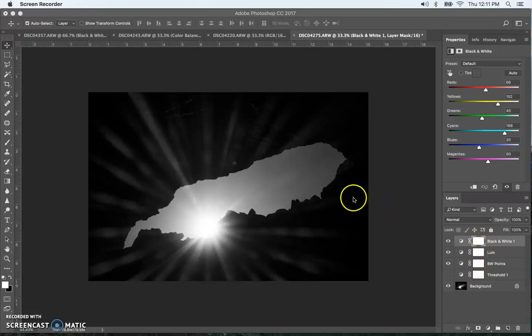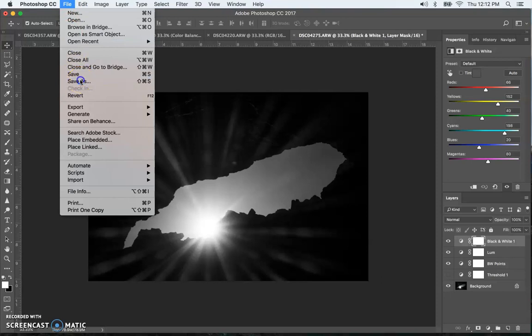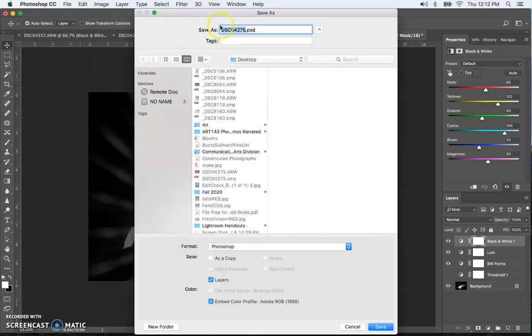So I'm going to save the high res version of this photo. No resizing, no flattening, none of that. I'm just going to go File, Save As, and I'm going to say Mexico Cave. That's just what this photo is. I'm going to go Option 8, R1. That just means revision 1. That's the naming convention I use in my own practice. You guys can come up with whatever you want.